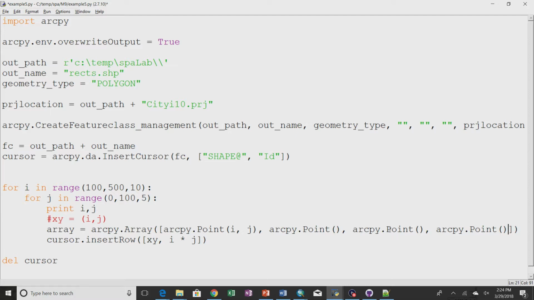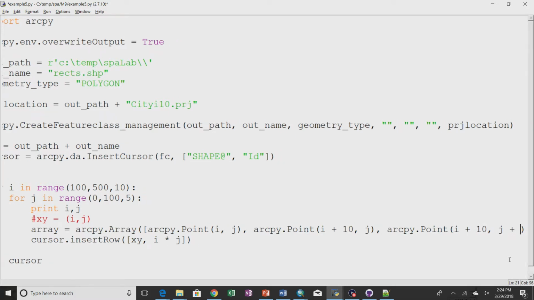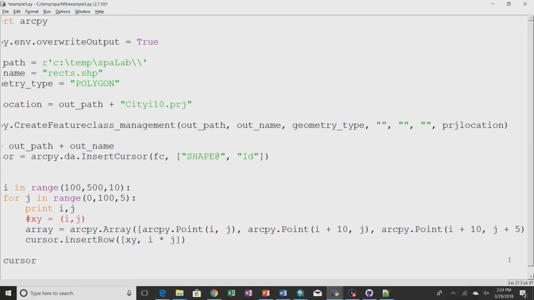So I can go in here and say I plus 10, comma, and what's the j going to be of that value? It's going to be the same, okay? The y position, it's just going to be j. So now if I want to go down, I could say I plus 10, comma, j plus 5, because now I've drawn over 10, and now I want to stay there but go down 5.